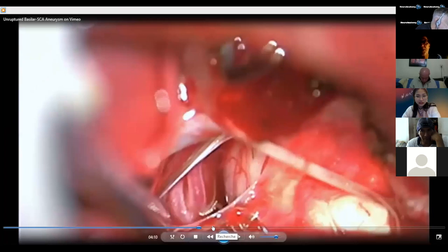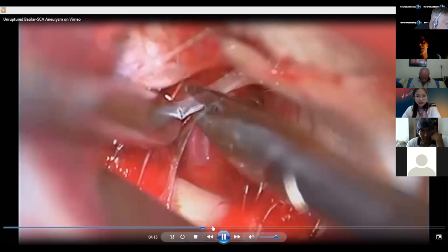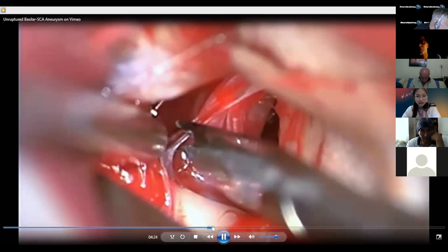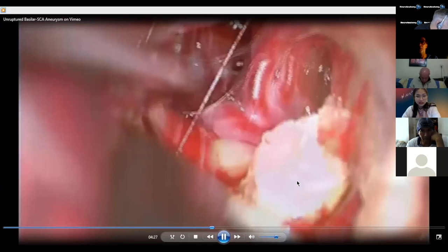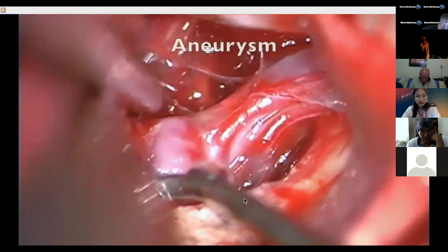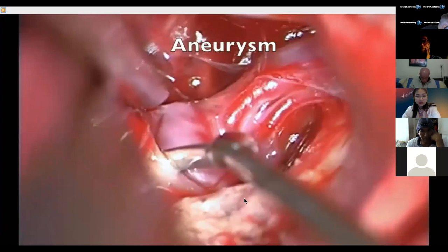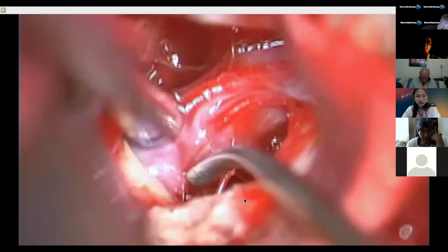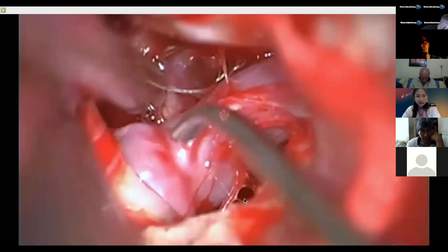And now Professor Hernesniemi opens the mesencephalic leaf. We found the aneurysm here. There are some perforating branches. We explore the base of the aneurysm.